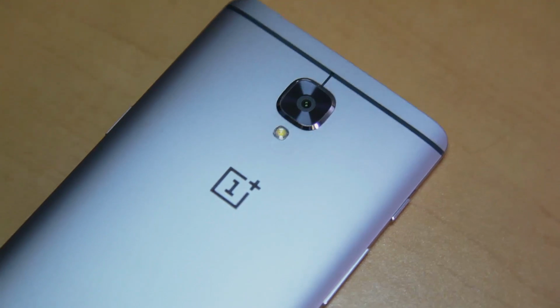It has been 3 years since OnePlus burst onto the Android scene with the OnePlus One, a phone that gave us flagship specs at a budget phone price, with its only real issue being a frustrating invite-only system. The OnePlus 2 didn't exactly live up to its expectations due to issues from the Snapdragon 810 and the software that the phone ran, but this year OnePlus finally got it right with the OnePlus 3.